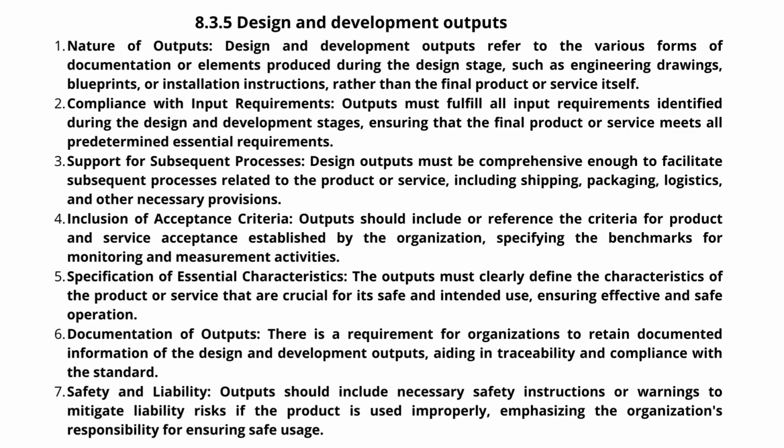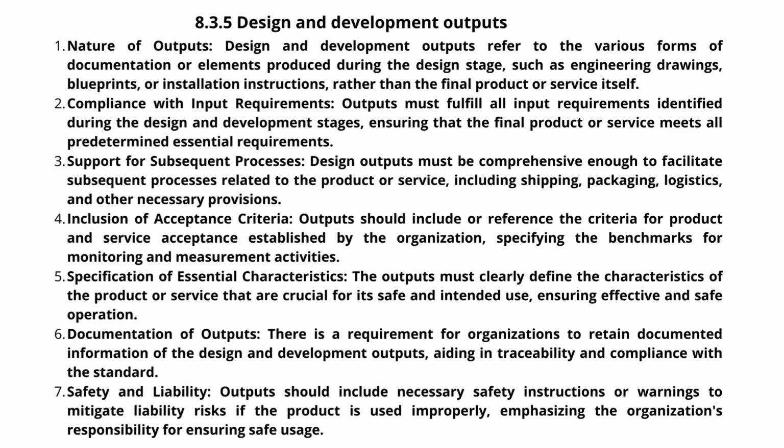2. Adequacy for subsequent processes. Design outputs must be comprehensive enough to support subsequent processes related to the product or service, including provisions for shipping, packaging, and logistics. 3. Inclusion of acceptance criteria. Outputs should include or reference the criteria for product and service acceptance established by the organization, detailing benchmarks for monitoring and measurement activities.